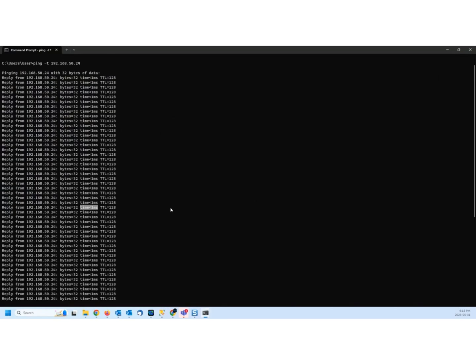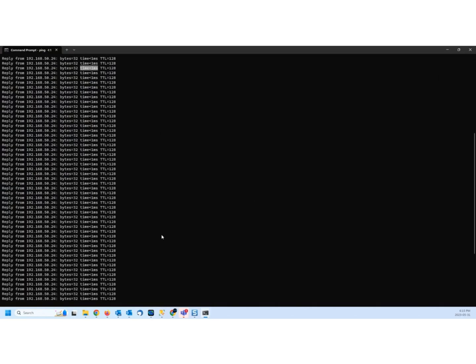But coming back to the topic, yes, if I'm getting continuous replies from my whole system, it is telling me that this computer is available on the network. If I get the IP address of some other computer, or my phone, or there's one more computer here, I will check the IP address of this computer. Give me a sec.